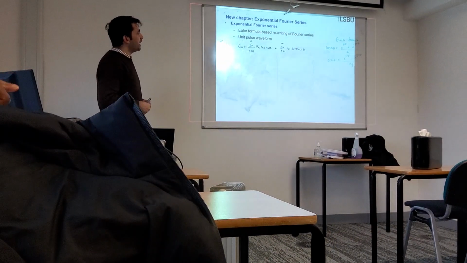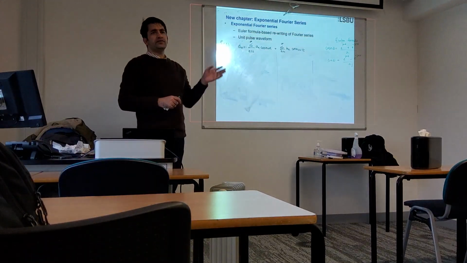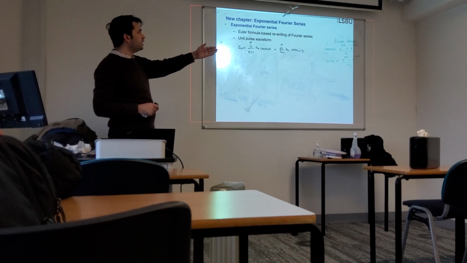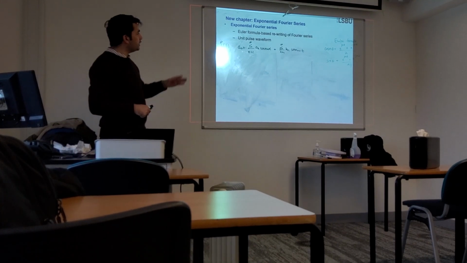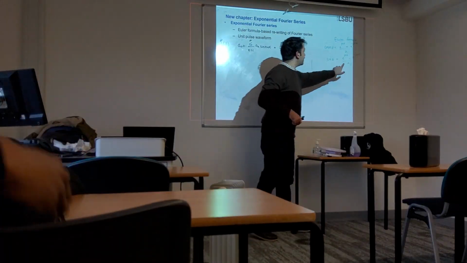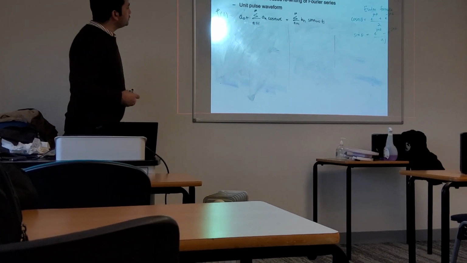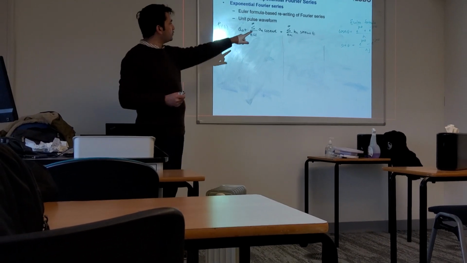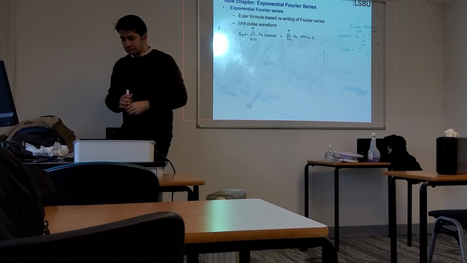So this comes from the Euler formula: if you want to express sine and cosine, we can express them in terms of exponential, which is e power j n theta plus e power minus j n theta divided by 2. The same goes for the sine, but there you can see that we have a negative sign here and we have a j term here. So the next step would be to take those values and put them here.